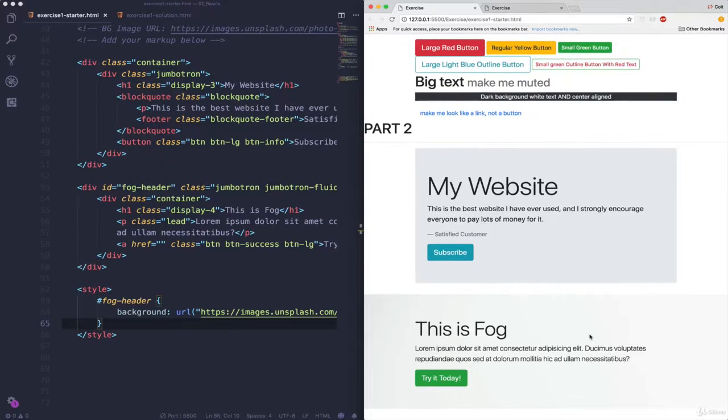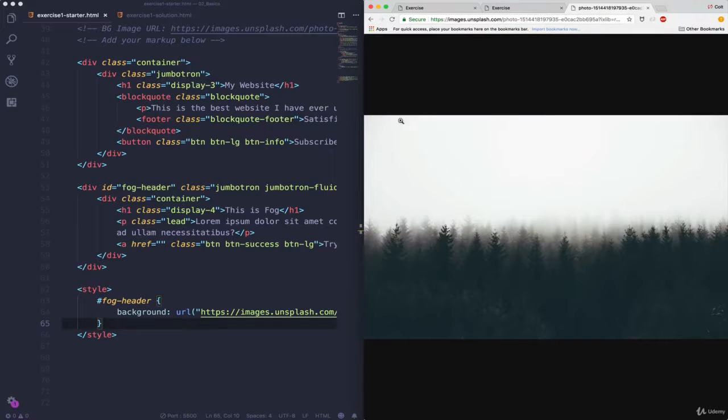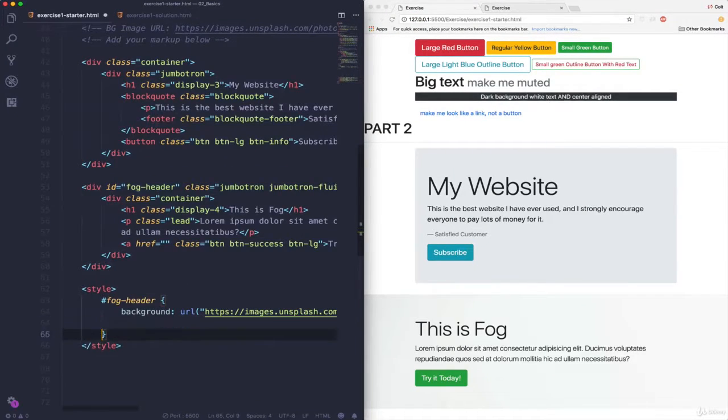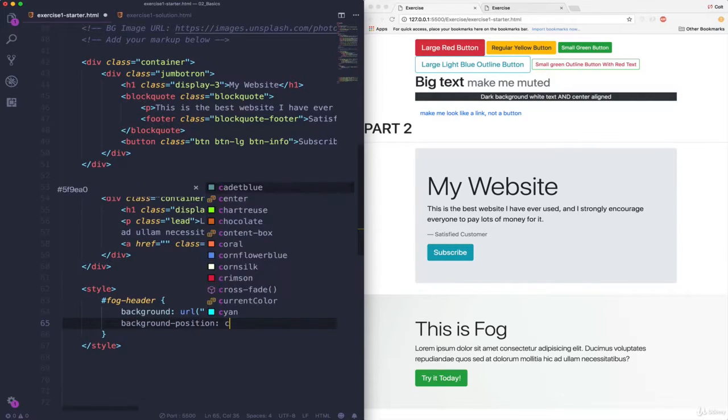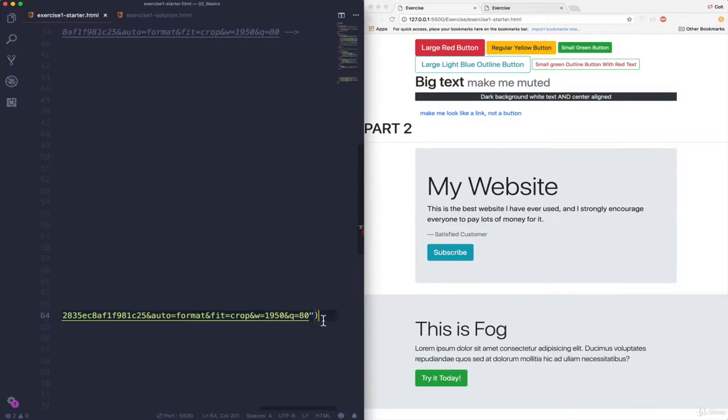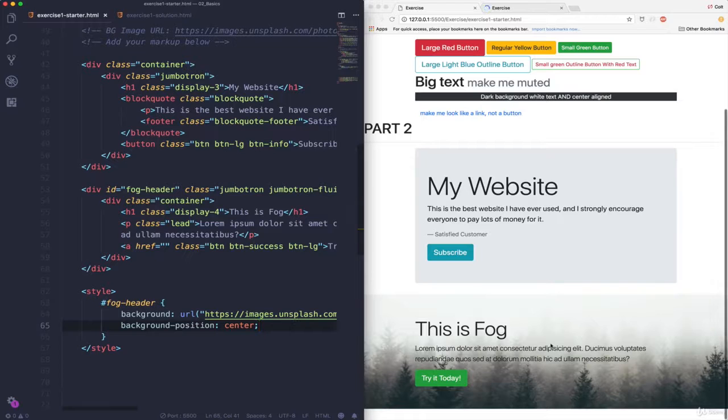And you can see it change, but it doesn't quite seem like it worked. What's happening is that this image is so large that we're only seeing this top part, which is sort of a solid color. So I'm going to give it a background position of center so that we see the light and the dark. This is what I mentioned briefly at the end of the intro video to the exercise. If you didn't get this part, it's not at all part of the course content, but background position center, and make sure I add my semicolon there, and there we go.